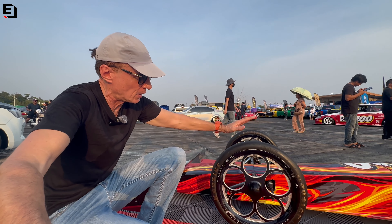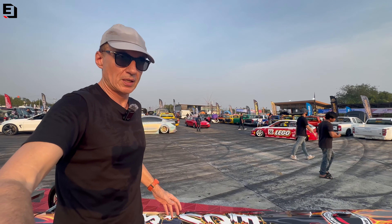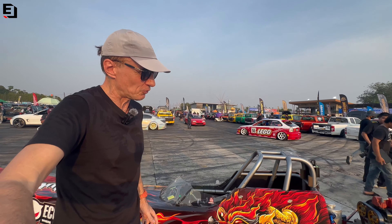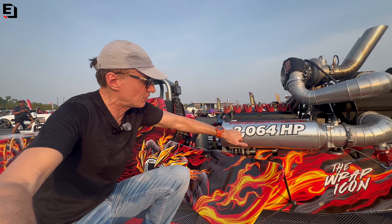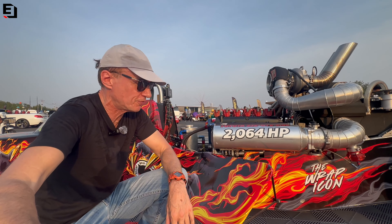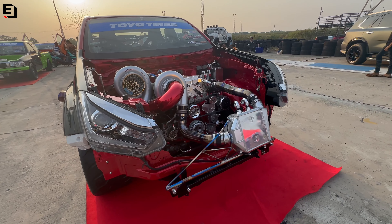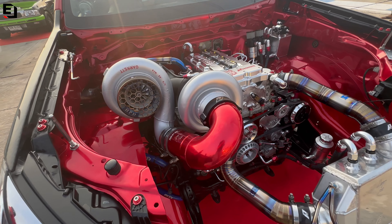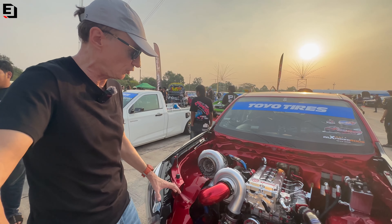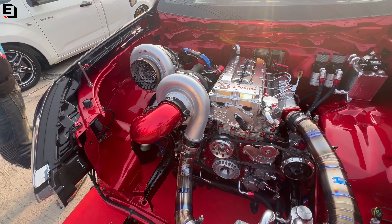Just when you're seeing all those turbos and all those built-out engines and wondering who's going to have the most power — bump into this: ECU Shop's dragster, with the power stats nailed. Just in case anyone doesn't get it, they've put it in big: 2,064 horsepower from a 2JZ. It's only quarter to six and I'm going to stick my neck out already — I don't think I'm going to see bigger turbos than these two Garretts. They are absolutely huge and everything is billet on the engine.